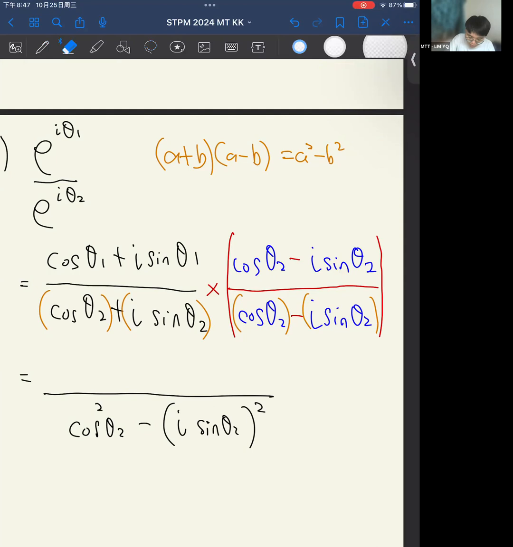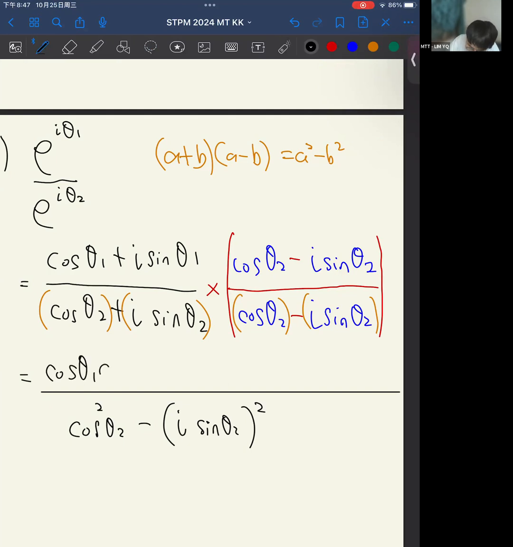Okay, wait, let me think. The upper part is a bit longer, but I will try to make it a bit faster. If you cannot follow, you can look at it again later. Okay.